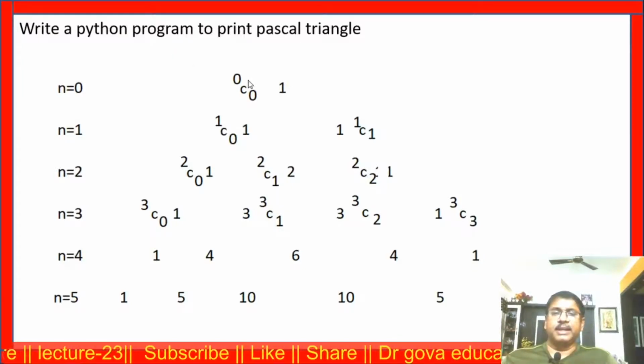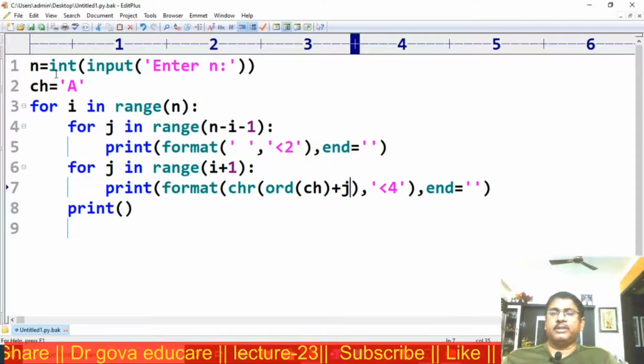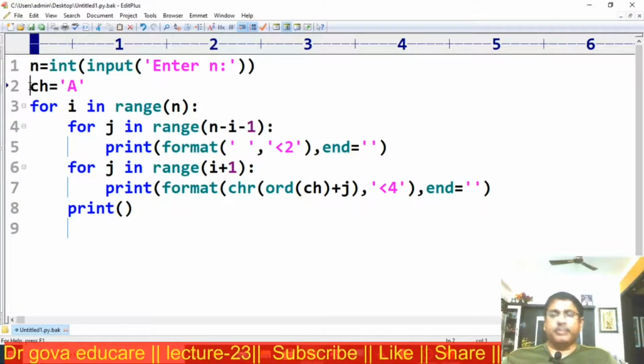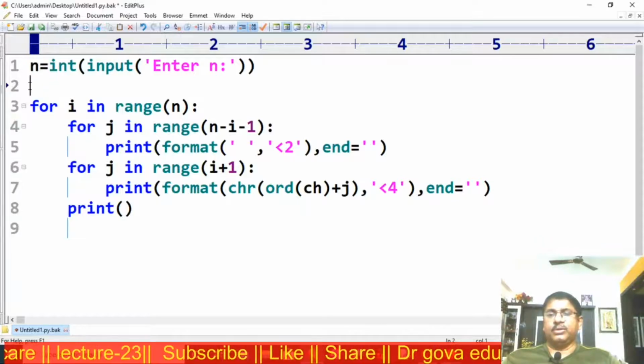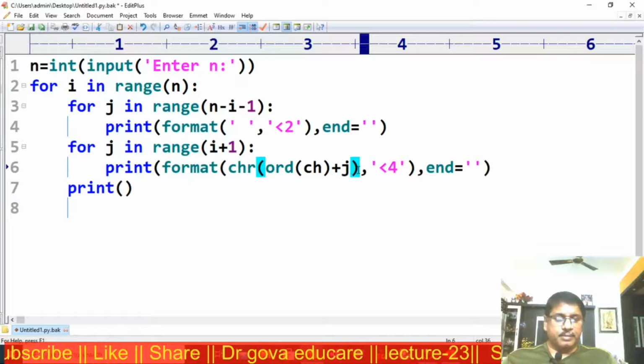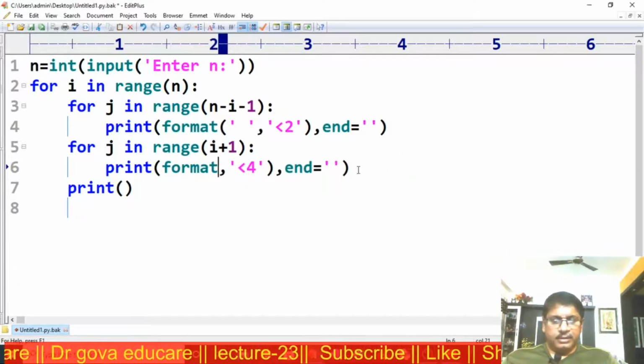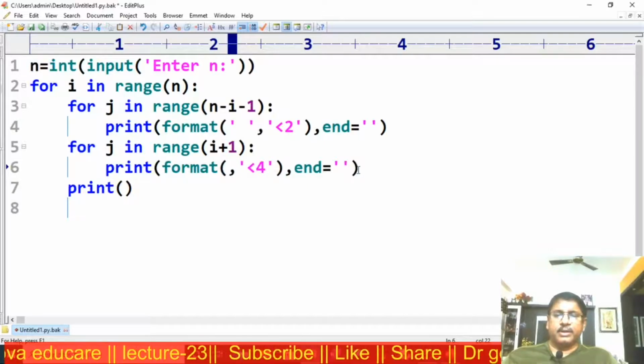The general term is nCr, here iCj. Now in this program, I am modifying this. Here there is no ch. Now instead of this, I am calculating nCr. What is the nCr formula?